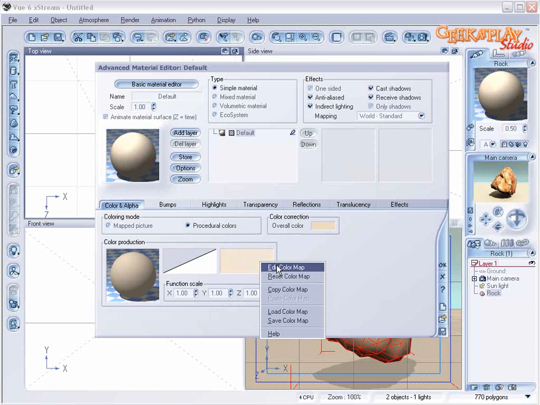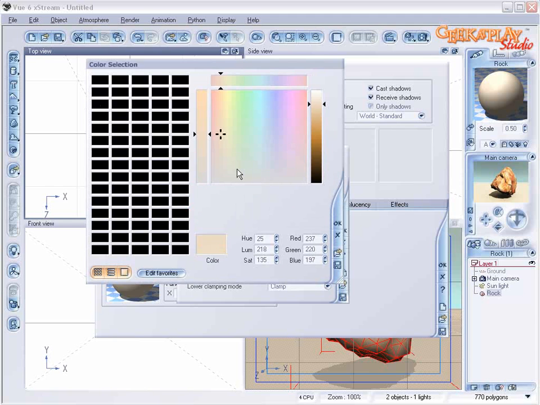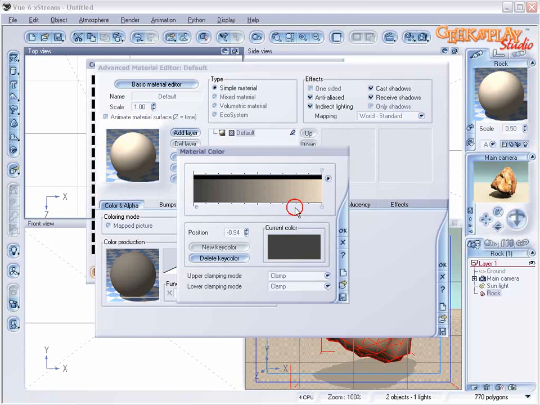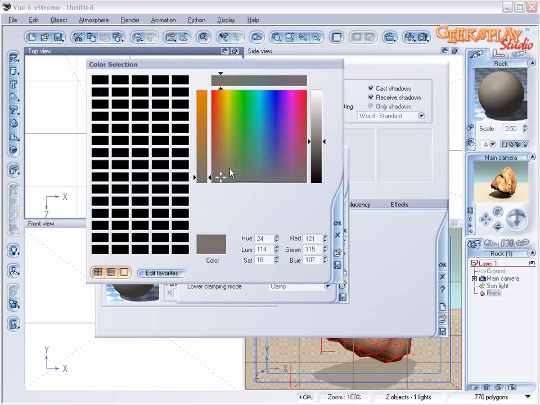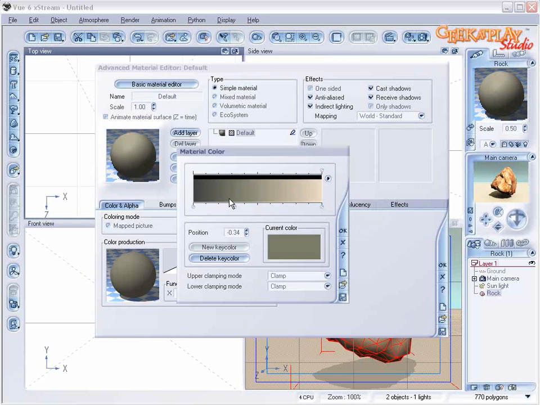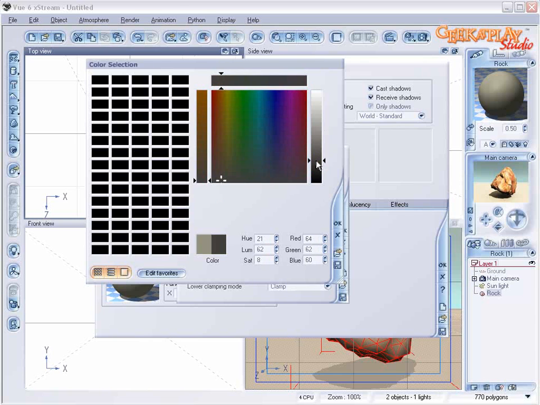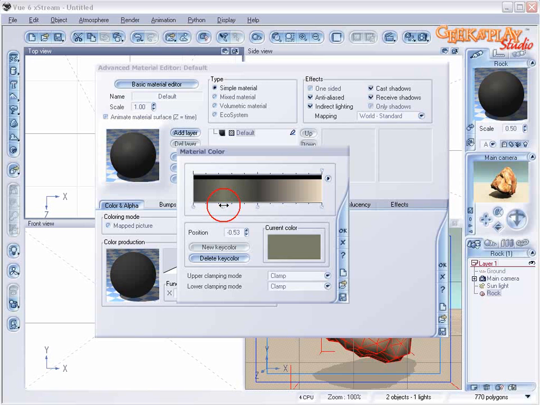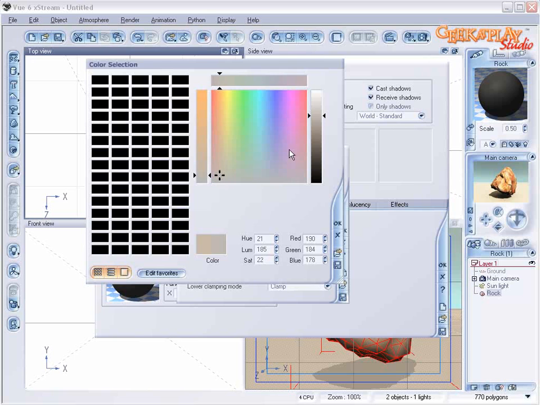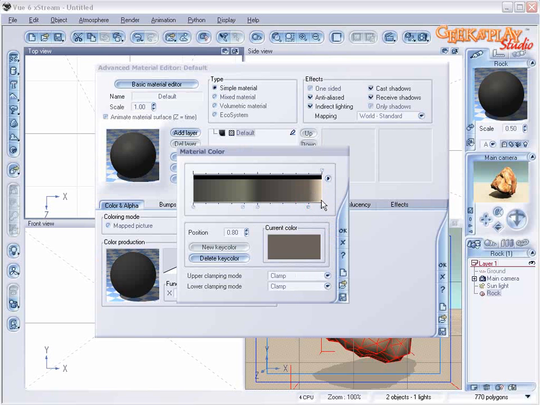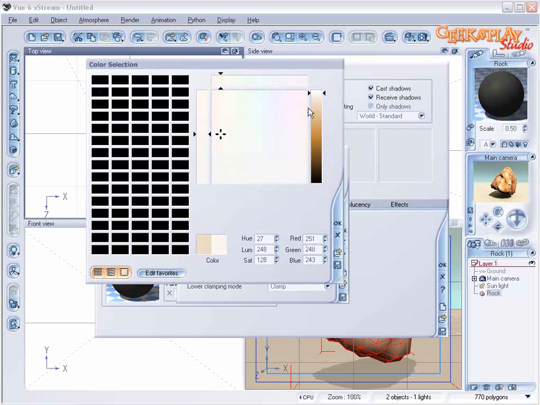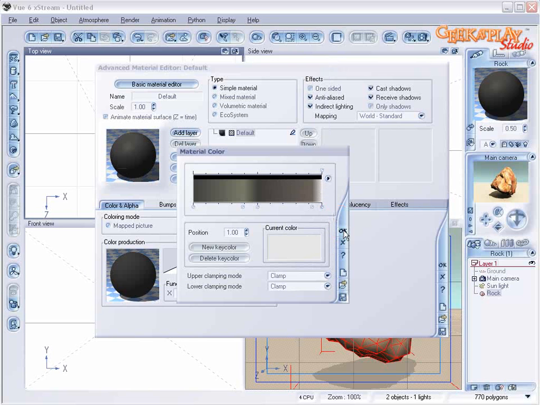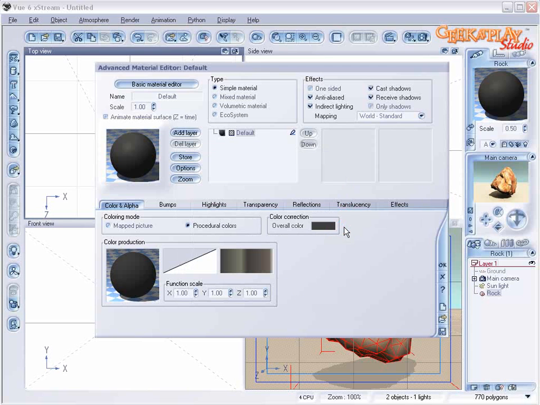Okay, and let's edit the color map. And we're going to have our rock a lot darker. And then let's add a little bit more greenish subcolor. Let's darken this. Okay. And here we have our material color. Let's change this a little bit more brown, and darken it. And we're going to change this little end right here just a little bit more light, a grayer. Okay. There we go. So now we have the colors of the layers of the rock.